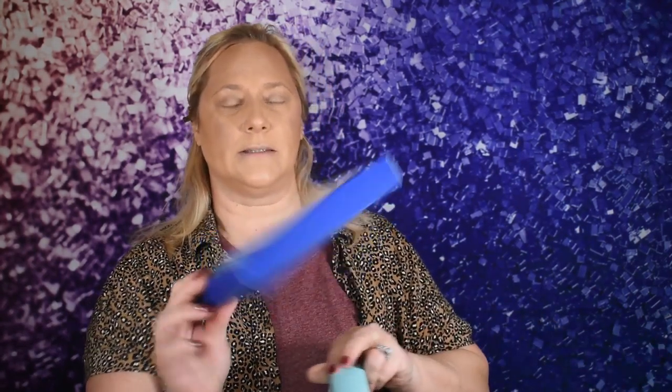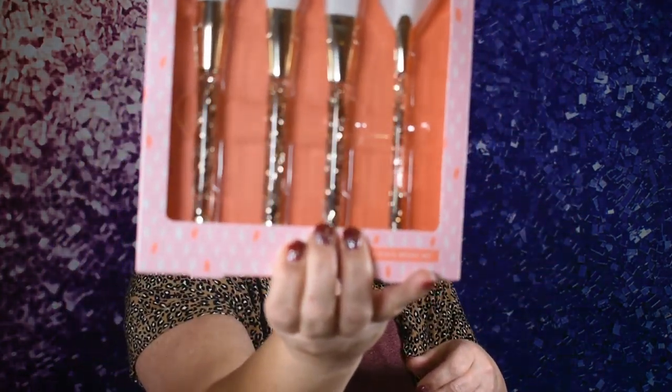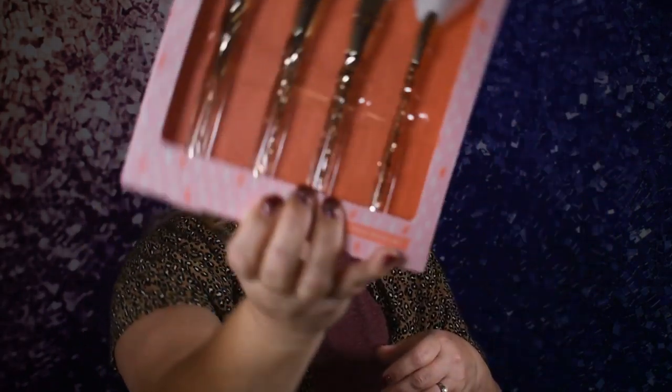I'm going to show you what I got from Target. Not too much either — they just had a ton of masks on sale. This is a trio that's got a three-piece hydrating lip, eye, and face mask gift set, but I am gifting that to myself because I use a lot of masks — I love sheet masks. And then there was a six-piece facial sheet mask, another gift set — gifting to myself. The brand is Target Beauty Mask; I've actually never tried those, so I'll give those a try. And then I got these adorable brushes — it's got glitter in there. Reminds me of Christmas, like a snow globe.